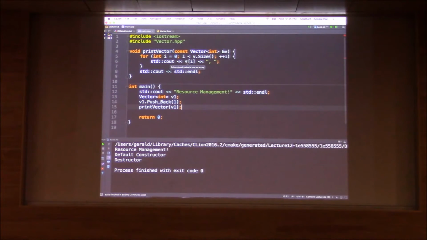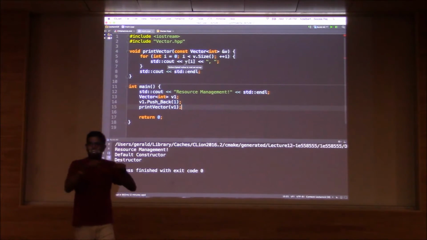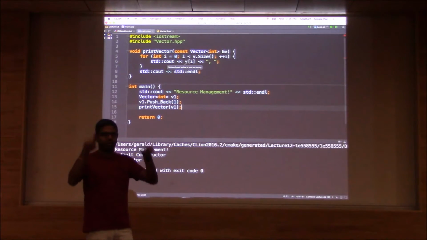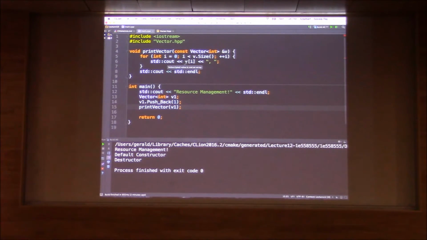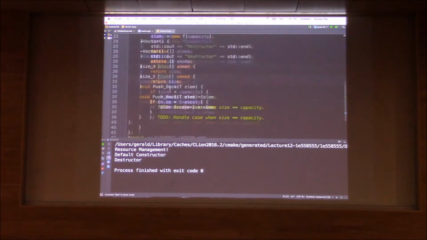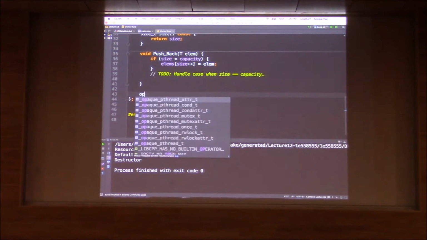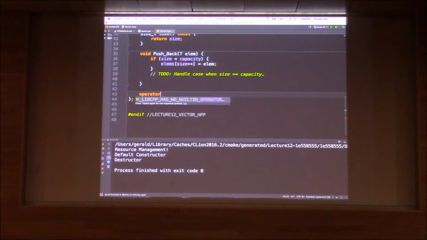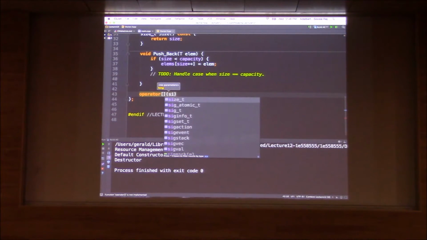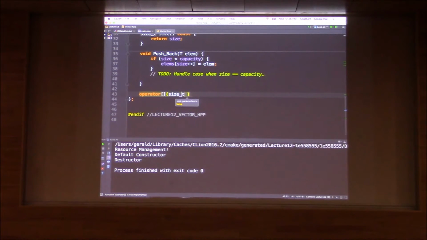Yeah, so now there is one more issue here. What is the issue? It says subscripted value is not an array. Just to even print this way, we need the operator overloading of the square brackets for our vector class. So even before we run this, go there and do the operator overloading for the square brackets, so that you can index the vector. The thing that is going to come in is a size_t index. And what should we return?